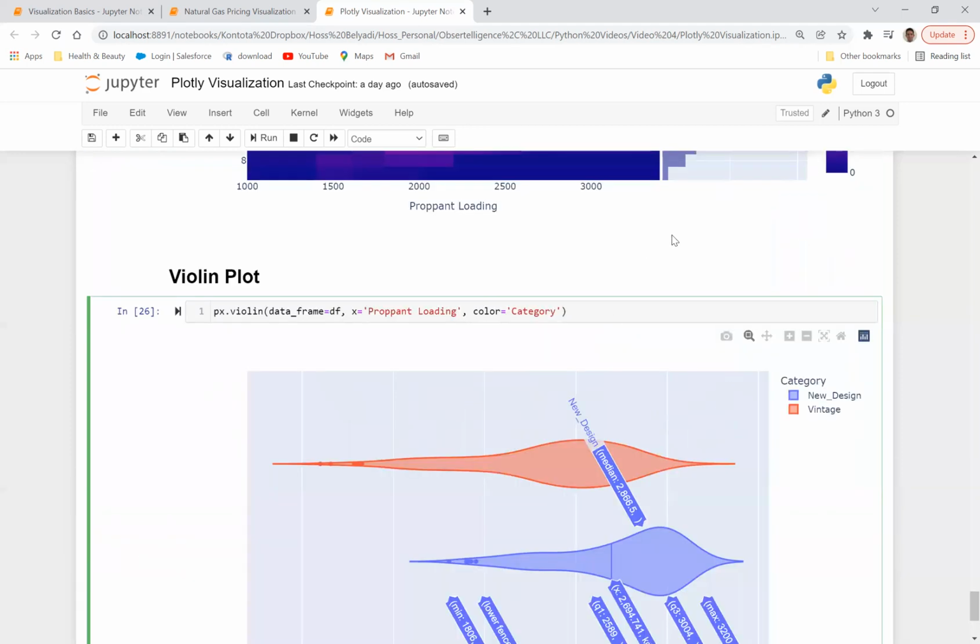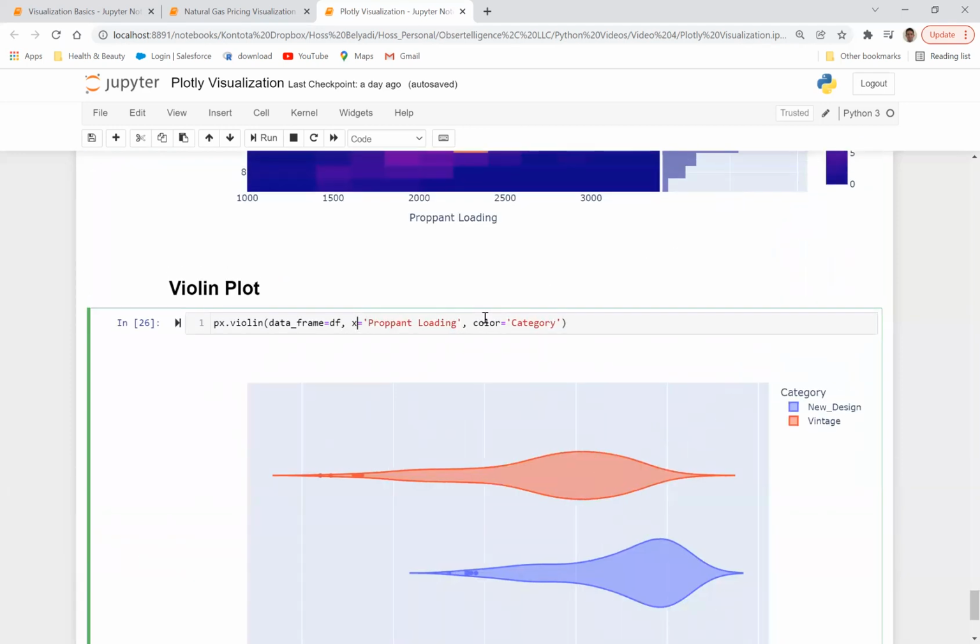You can always deploy these on the cloud through different cloud providers. You've got Amazon, you've got Microsoft, you've got Heroku, all kinds of cloud providers you can use to deploy these dashboards, where you can create dashboards out of these and deploy them on the cloud. That requires combining Plotly and Dash, which is beyond the scope of what we're covering today.